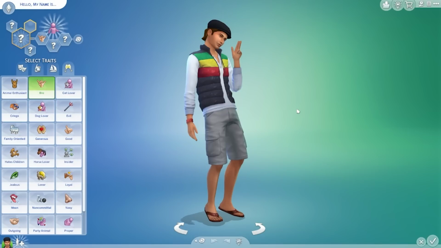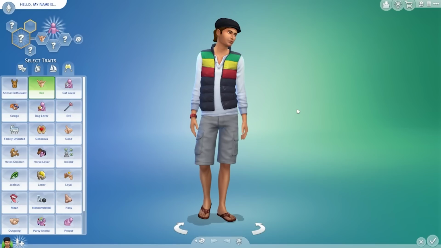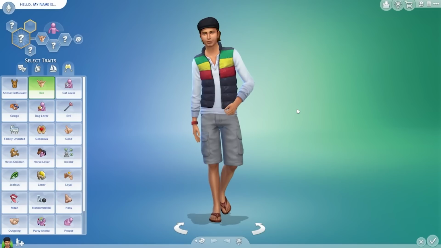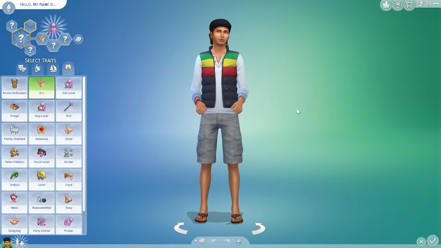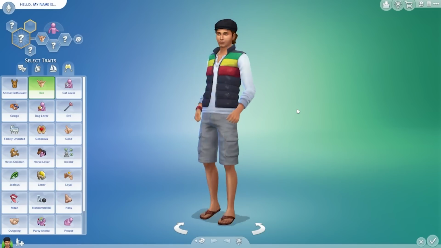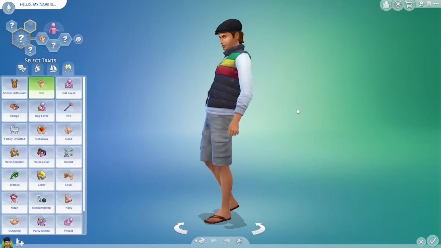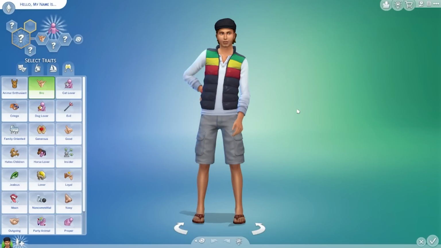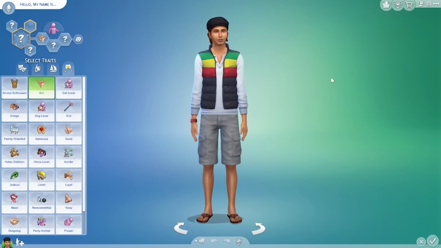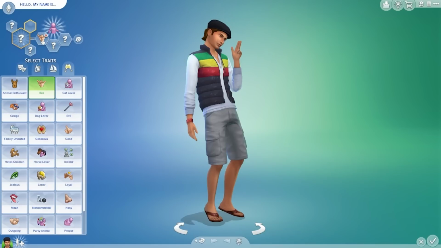Now, what's going to happen is he's going to cycle through all the poses. And when he cycles through and you want to take a picture, all you need to do is press the C on your keyboard. The C is for capture, and it will capture all of these poses. So he's posing like a fashion model. And if you need it to go again, all you do is click on it again and he'll just do it again.